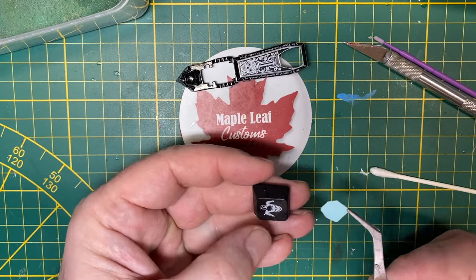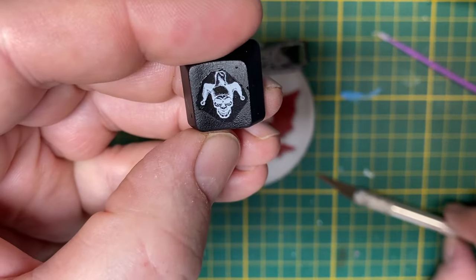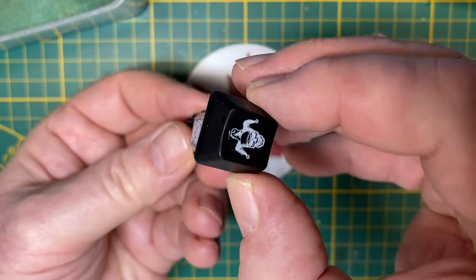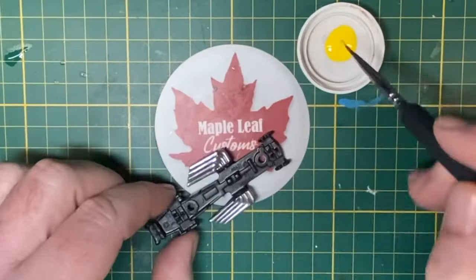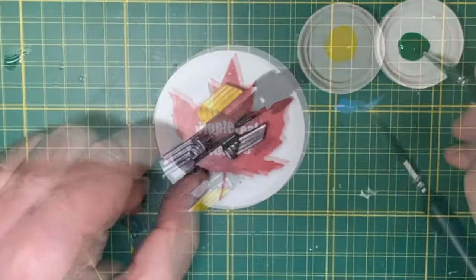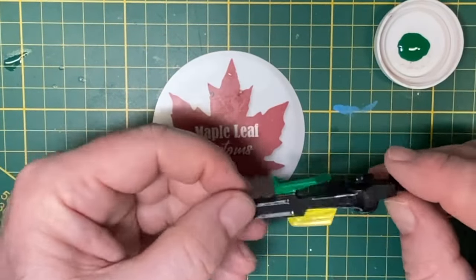I took a plastic key off a discarded keyboard — it was already black — and I put a joker skull on that one. It's going to go as a sort of a back valance or canopy over top of the cockpit, and that's what you'll see if you're next in line in the parade. I also decided to change the chrome exhaust pipes to the faith and power colors, to brighten things up and keep it in line with the Mardi Gras theme.